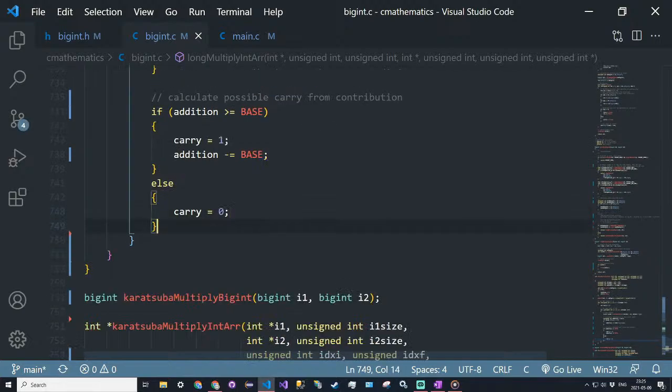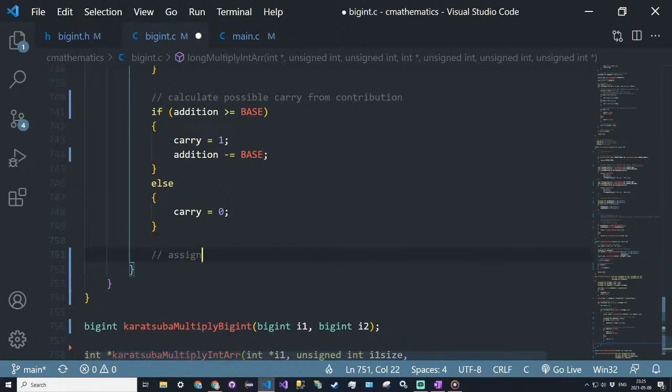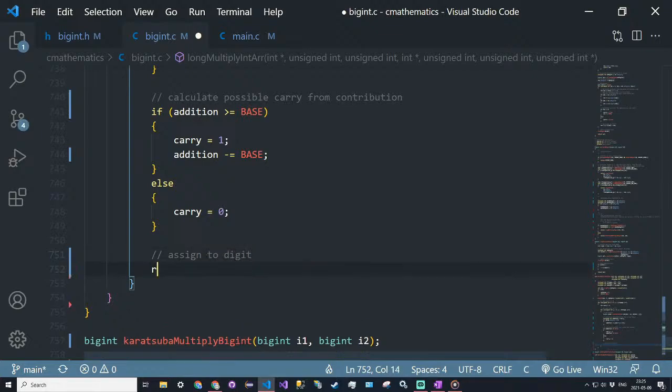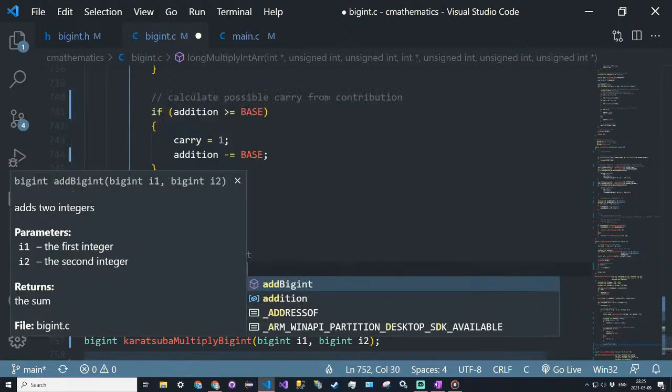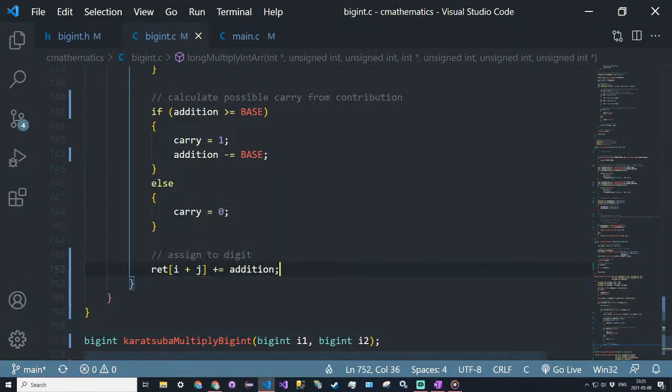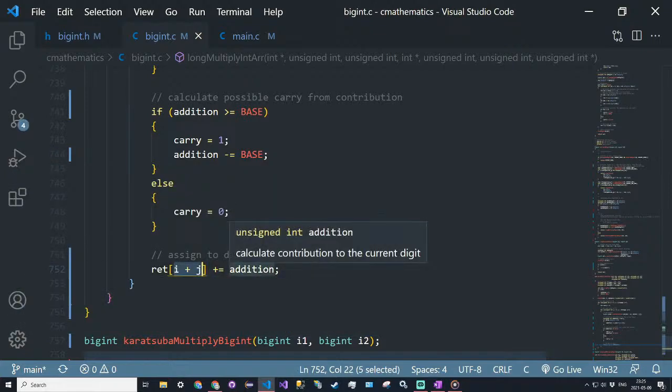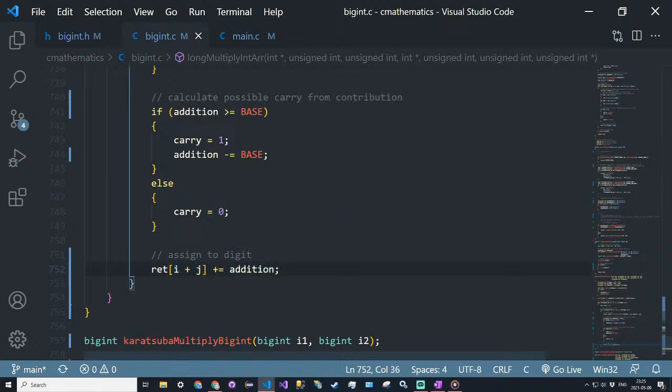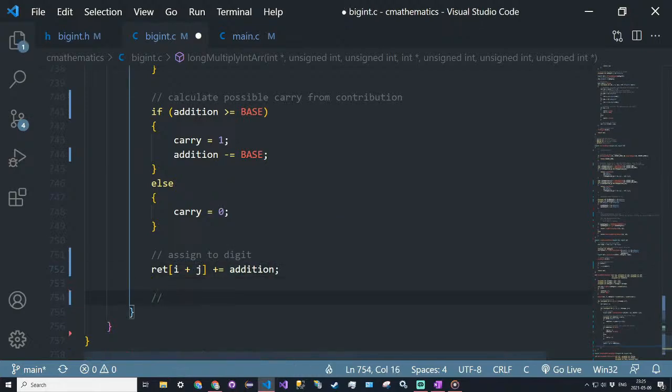Alright, next we are going to assign to the digit. So ret at I plus j plus equals the addition. Once again, we're doing a plus equals because there could already be a value from our previous multiplication. Alright, then we want to determine the carry, calculate a second carry.